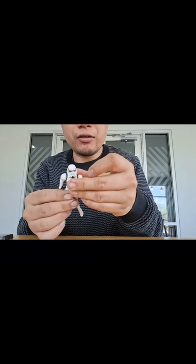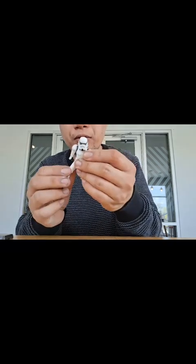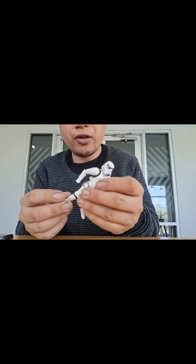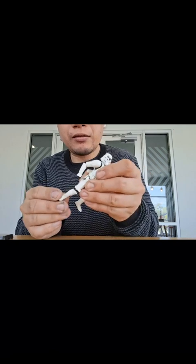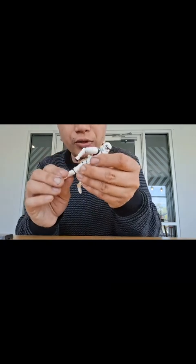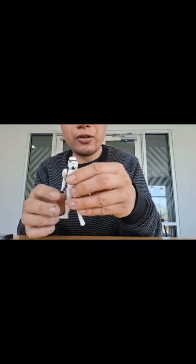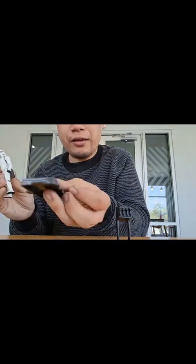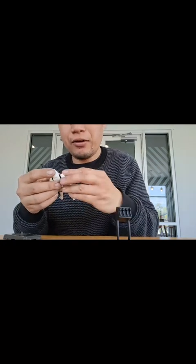Waist articulation. Legs move up and back. Can't do a Jean-Claude Van Damme split, and no hip swivel. Knee has a knee swivel, and I believe no knee articulation and no ankle articulation. And what he comes with is a weapon storage, I guess a rifle, and a display stance to display your Stormtrooper, which I have the other two with.